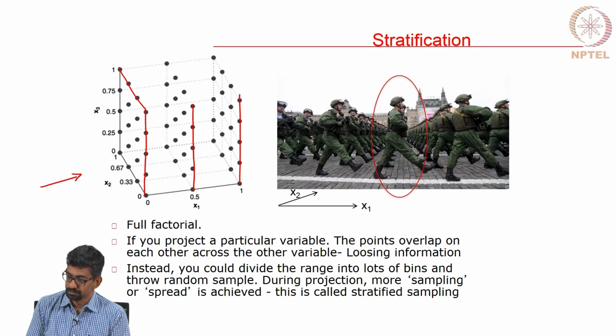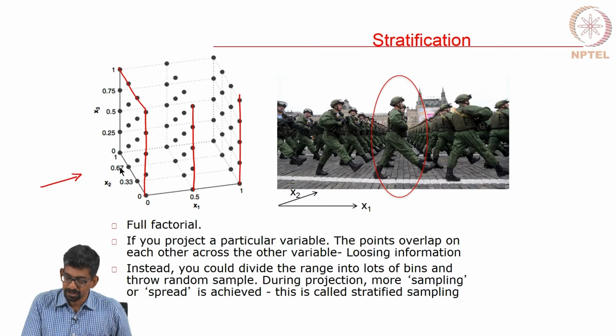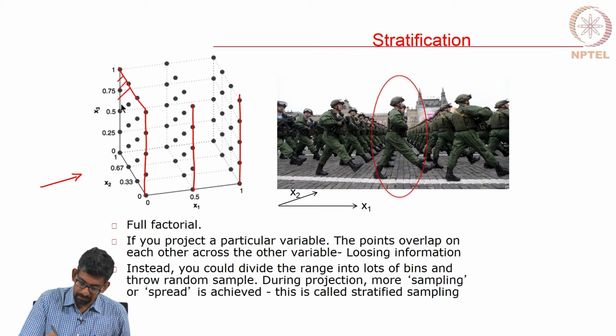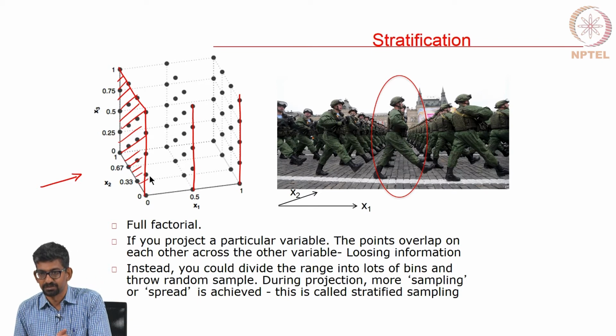The x1 value is fixed at 0, but you are getting 5 different values. But in terms of x1, what are you getting? You are getting only 1 point, you are not getting the 3 information, you understand, only the shadow. When you are seeing from this side, in this direction, you are only taking the points that are in this plane. You do not have any other information, because this is a projection.